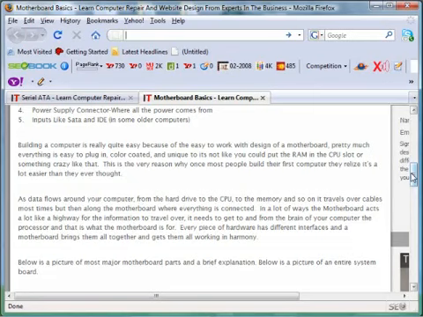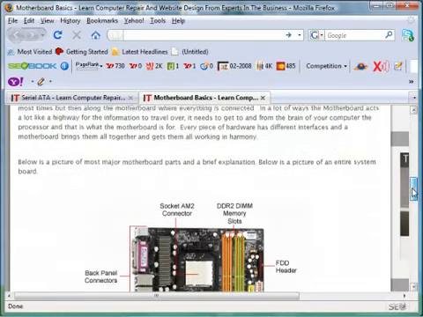So if your computer is reading a CD, for example, it travels over your IDE ribbon or your SATA ribbon to the motherboard, where it's then sent to the processor. I'm not quite sure about this order, but I'm being hypothetical. It goes to the processor to decode the audio signal, and then it gets sent to the sound card to output the signal to your computer speakers. Much in the way that I said earlier, roads connect cities, your motherboard connects components and makes everything work.